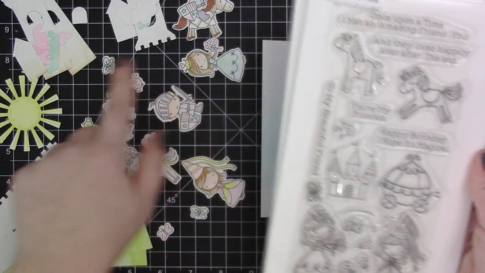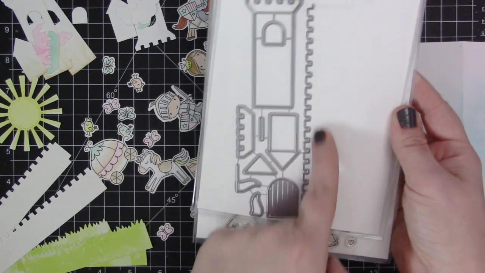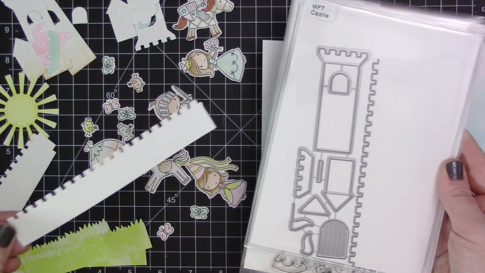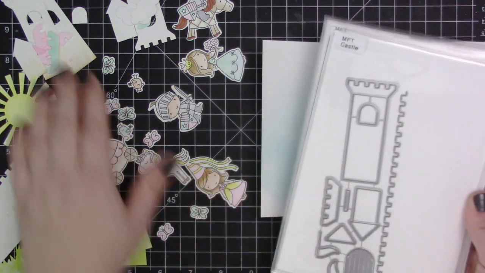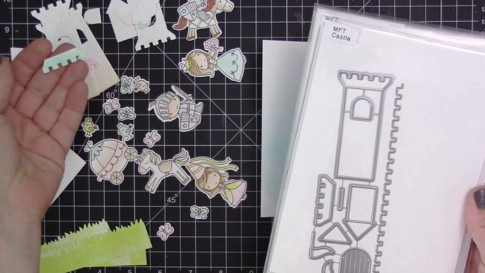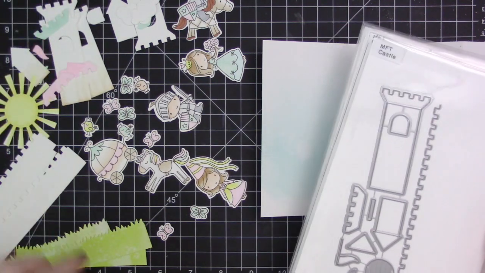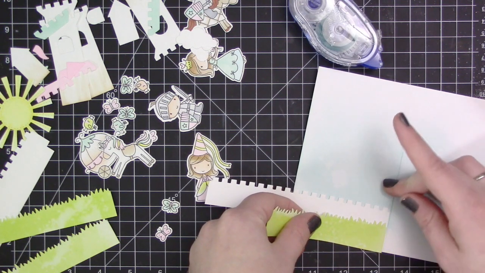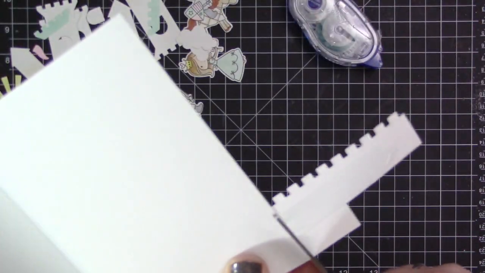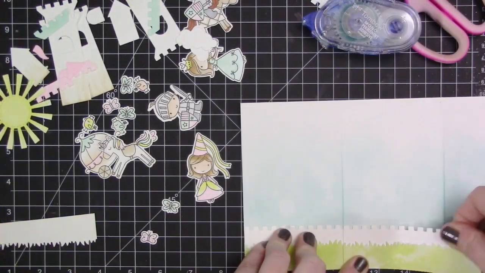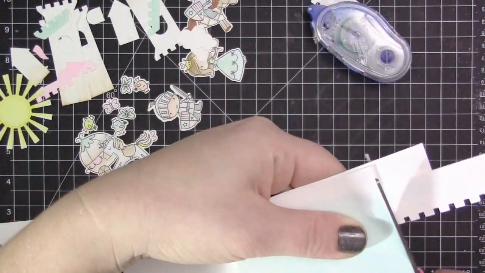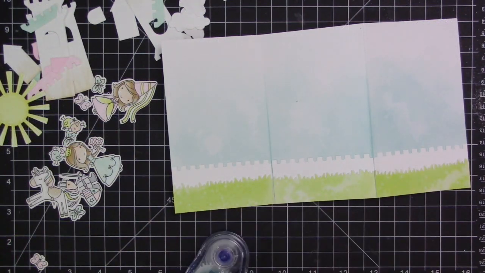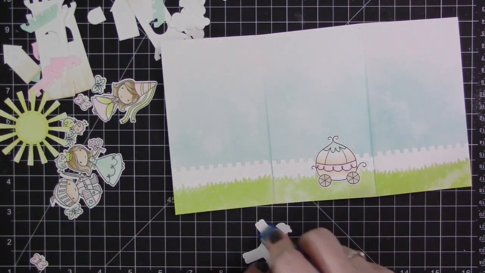I've stamped and die cut and colored all of the pieces so that I have everything ready to put the card together. With the stamping and the coloring, I stayed very light with my colors. You can see all of the different stamp components are very light and kind of pastel-y looking. I'm really liking that look. I don't tend to do that. I tend to be more dark and really saturate my images with color. But I went with what Melania had done on her card. I really enjoyed the very minimal coloring that I did on these images. Just don't feel like you have to color for hours to get some really cute images. The light coloring ended up being perfect and really added to this whole scene.